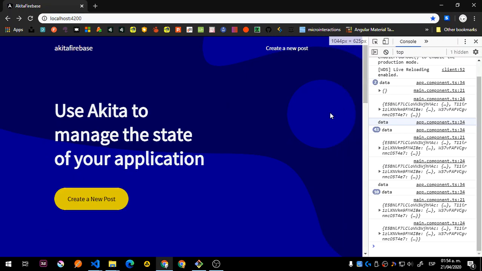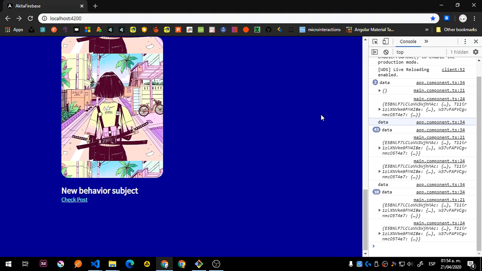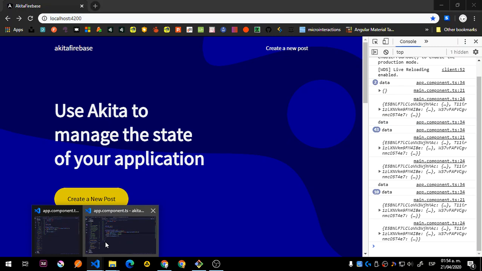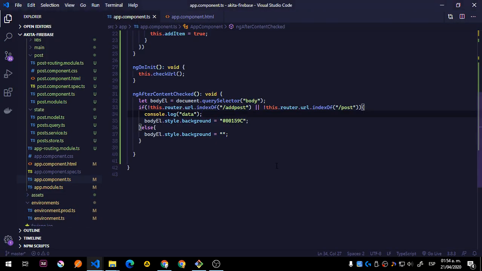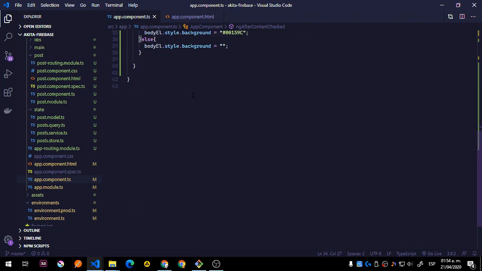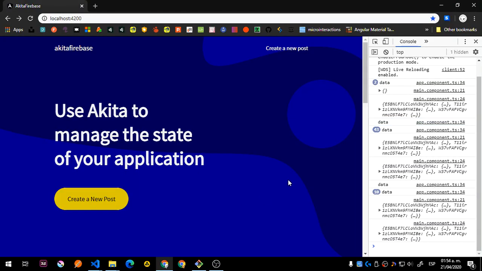Could be an overkill, of course, but this is something that could help you if you need something that is constantly checking. It could even work with after content in it, but you can test that on your own. I just wanted to show you this.